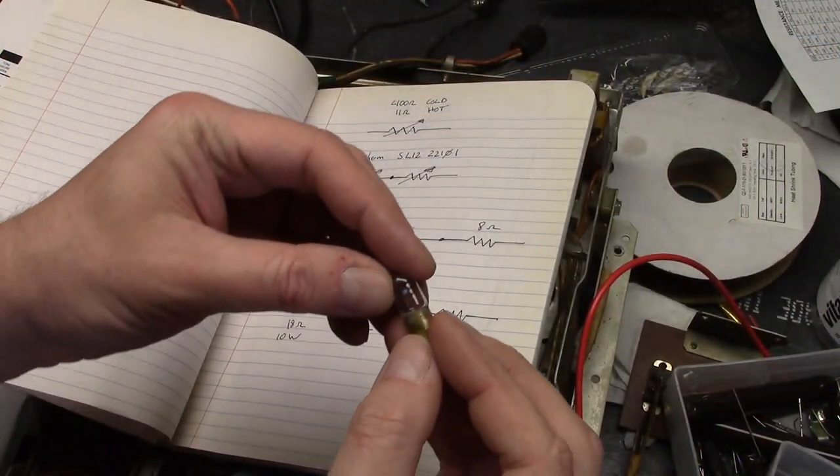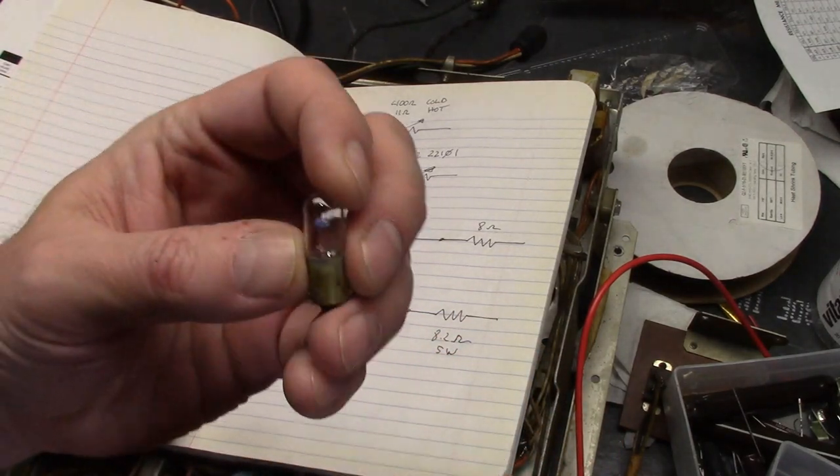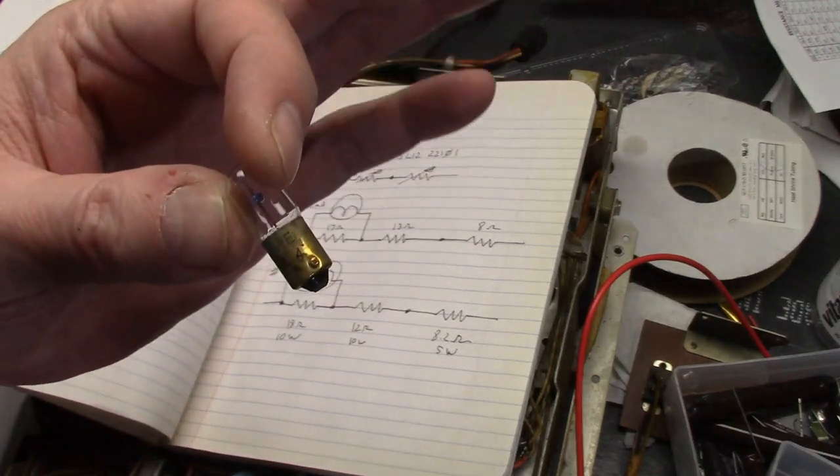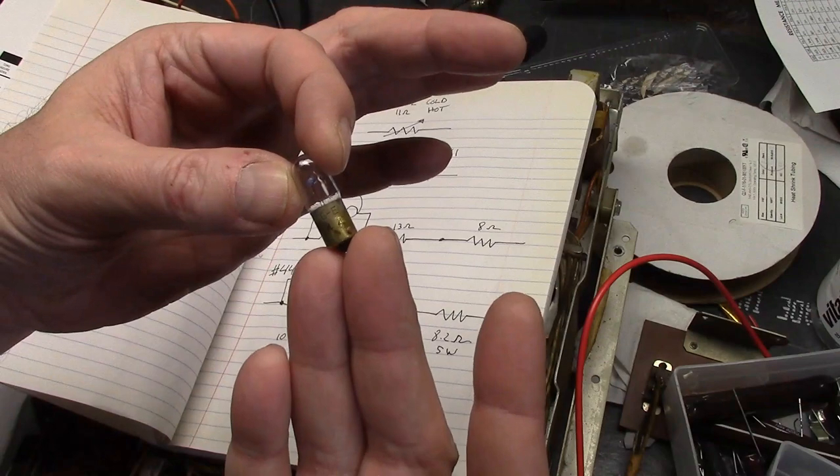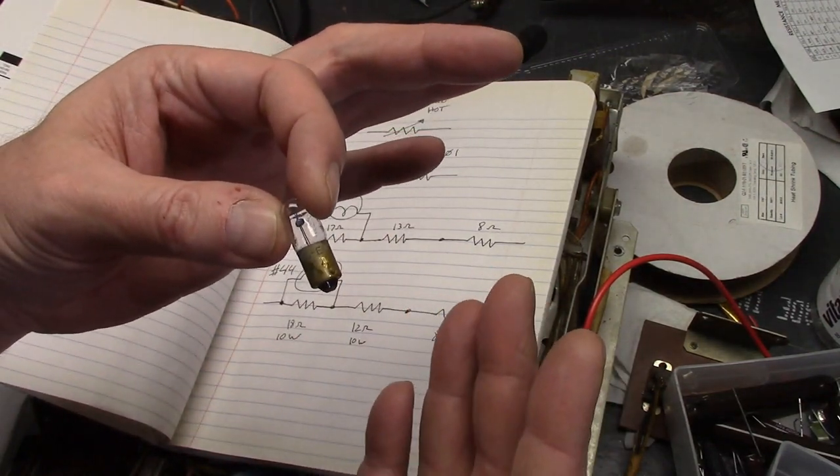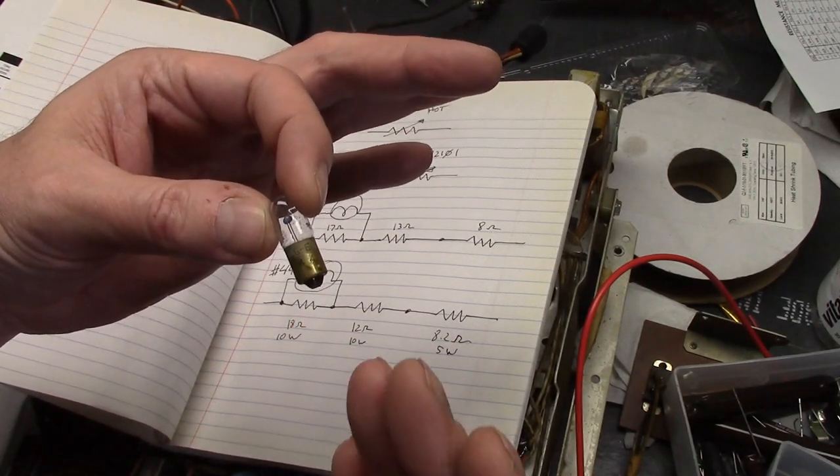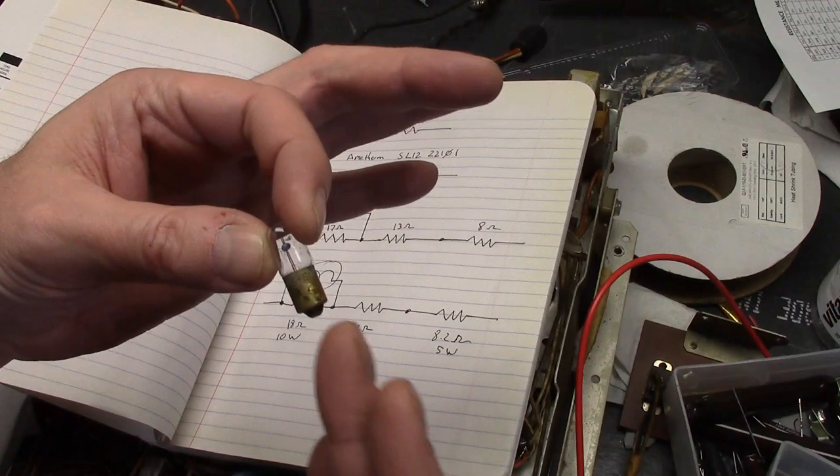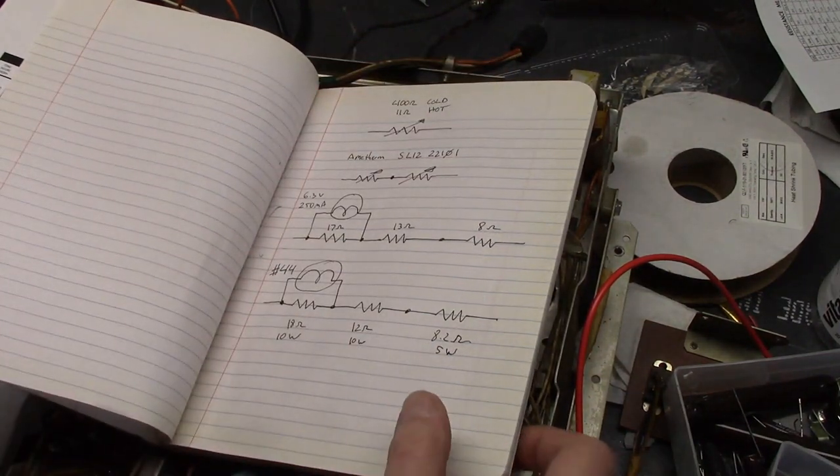And that leaves the light bulb. Here's a GE44 vintage bulb, looks just like a 47. If you look on the base the number should be printed on there somewhere. These are still made today, very readily available. You cannot use an LED version because you need current flowing through this. LEDs would have different current characteristics. You have to use an incandescent bulb.